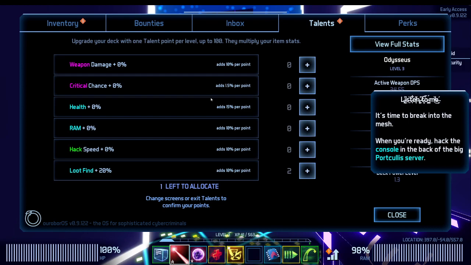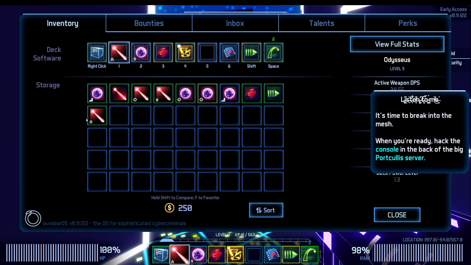All right. We'll do that. And then we have to do the more talents. What's this? 26. Yeah, okay. That's a new one.